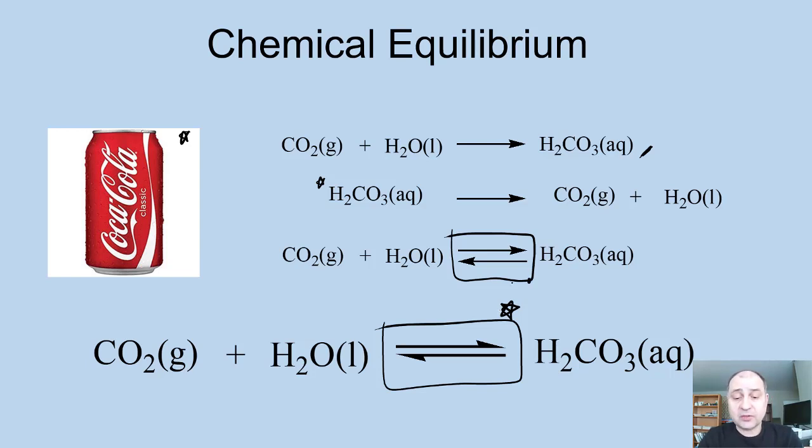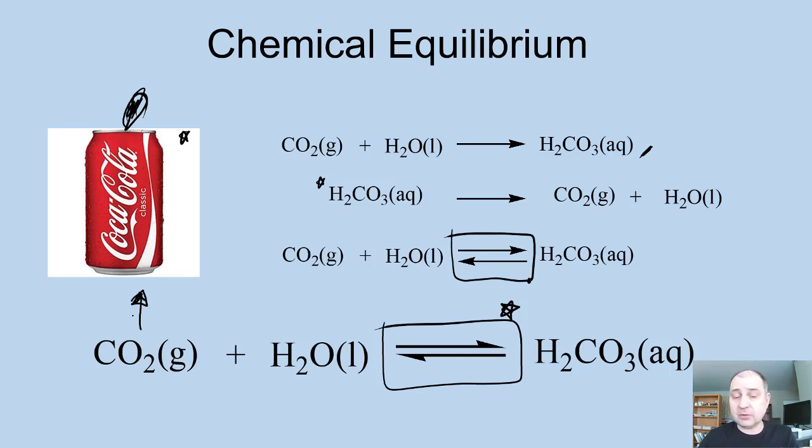We can of course disturb or manipulate this equilibrium by simply opening up the can. This is referred to as Le Chatelier's principle. We can shift the position of the equilibrium, making the forward rate go or the reverse rate go, depending on how we manipulate it. By opening up the can, you allow the carbon dioxide to escape. Since it's a gas, you know this, it's bubbles, and if you leave it open, it's going to go completely flat over a few hours, or at least by morning.